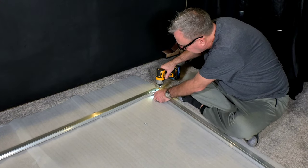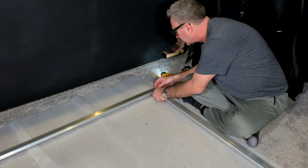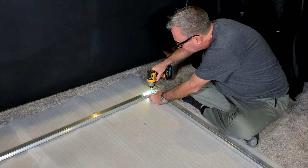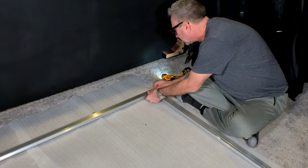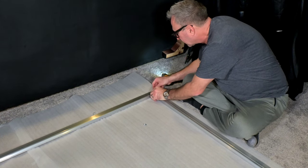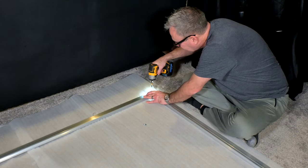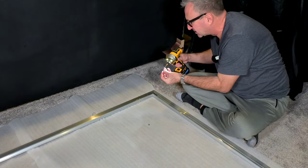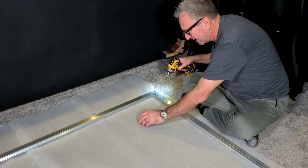There's a little bit of movement, so I'm going to loosen this back up. A fraction of a bit can make all the difference, so I'll loosen both of these up because you want to make sure you've got it as close to bang on as you can. Line that up — that's pretty close to perfect. Now we've got a nice flush corner, just what we want. Repeat the same thing on all four corners and you'll have your completed constructed frame.